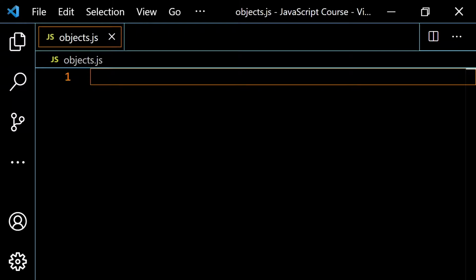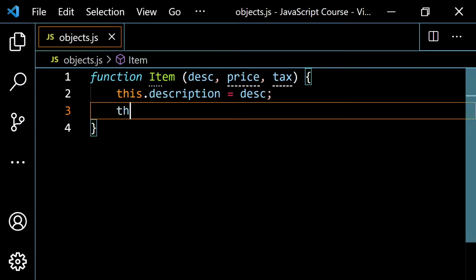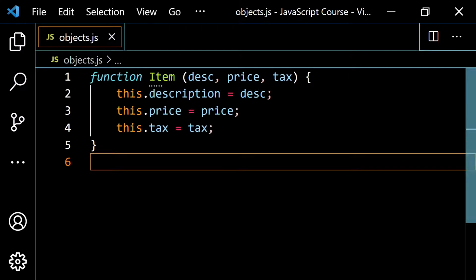We're going to set up a constructor function that's going to give me an object that is descriptive for an item that I'm selling. Maybe I have a retail store or something and I have lots of items. So let's say I have something like function Item. I'll do a description, which I'm just going to abbreviate, I'll do a price, and I'll do a tax. Something like that. So let's just do this.description is equal to this description here. And I'll do this.price is equal to the price. And I'll do this.tax is equal to the tax. So when I come down here, what I want is a little method that's going to give me maybe a little brief description of what's going on.